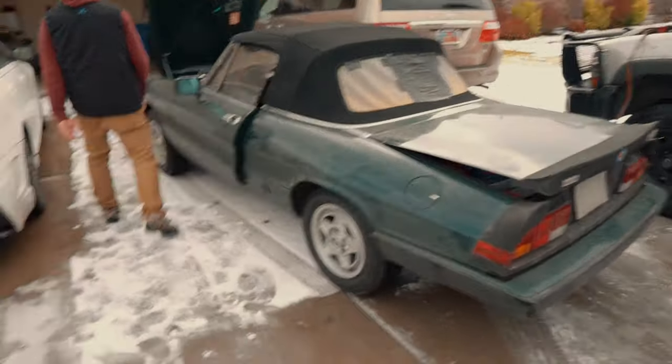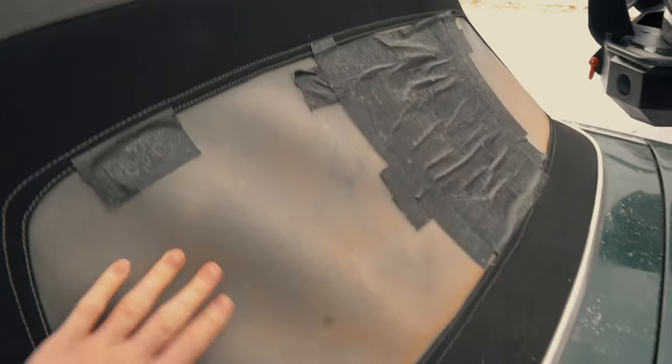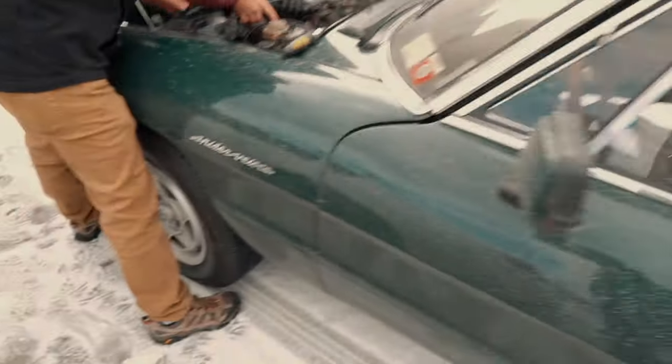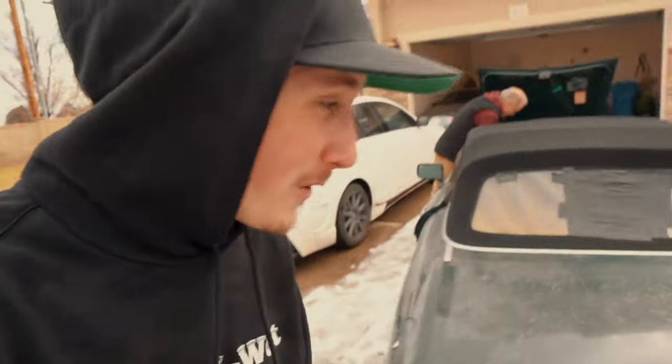This thing is awesome. Definitely needs a new canopy top. This doesn't look too good. Yeah, we're replacing the top and all the leather. I've already got that on order. We are gonna keep trying to get this little Spider started and try to take it for a rip on this snowy day and see how the first drive goes.